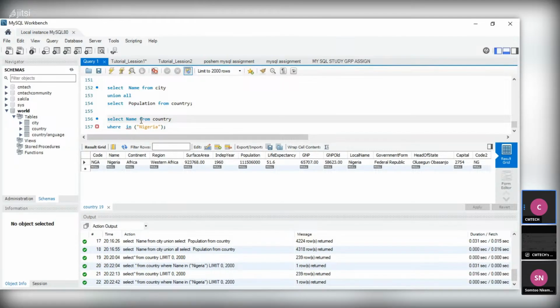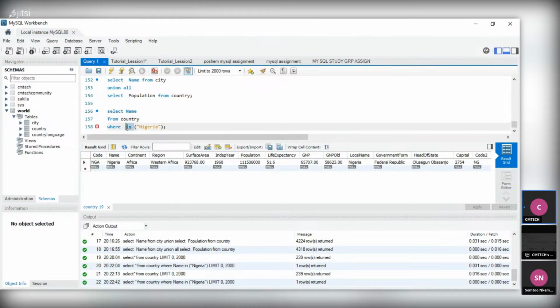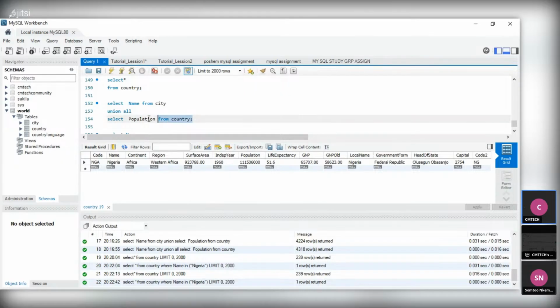Let's break it down. Now we are going to say WHERE EXISTS, then in brackets we are going to look for something like population. Let's copy this.